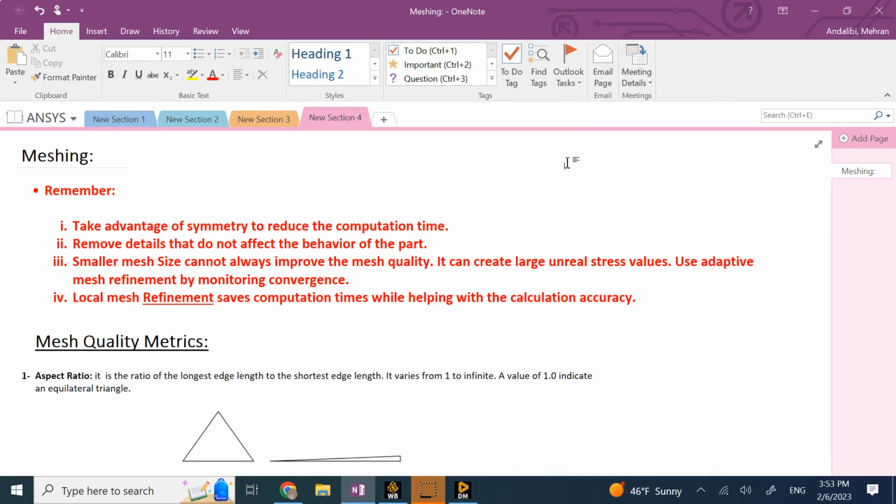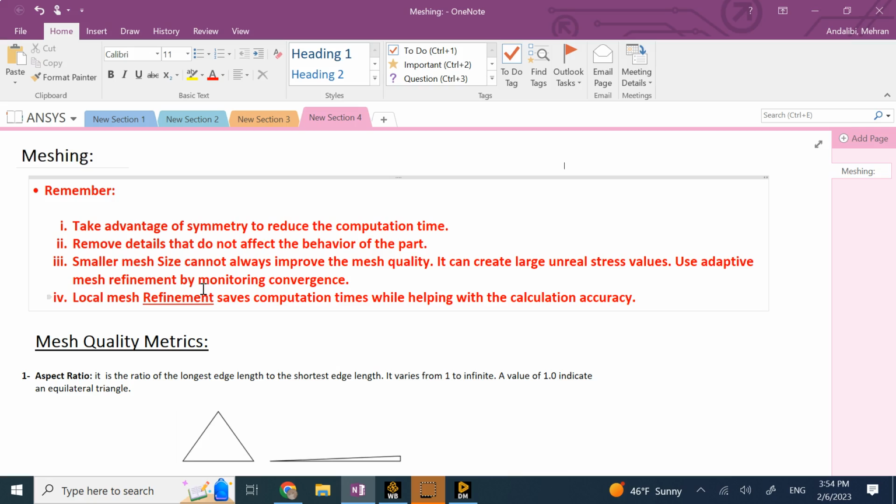The other thing is, if there are small details that do not affect the behavior of the part, try to remove them. If they have no major effect whatsoever on, say, the final stress results, then just get rid of them, because those small details mean that ANSYS has to create specific size elements, smaller size elements, change the shape of the elements, rotate them, distort them, and so on, to be able to cover those small details for you, right?